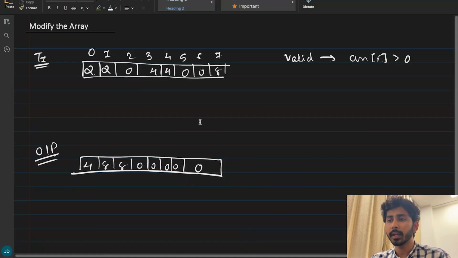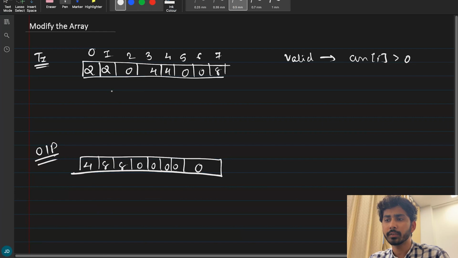Here I have taken an example that contains positive numbers, and 0 is also present. So the array which will be given in the input will contain positive numbers as well as zeros. Now we are supposed to get rid of the duplicates that are adjacent to each other. There are some operations in which you can get rid of these adjacent elements. Here you can see this 2 and 2 are adjacent and they are duplicates.